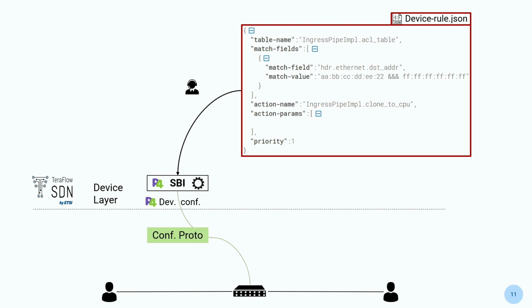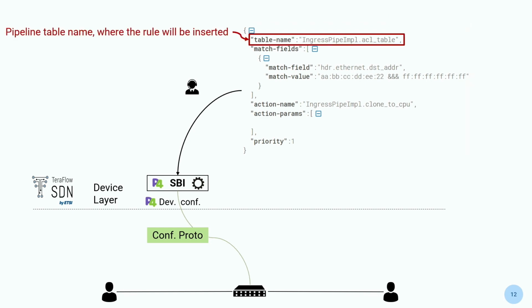So we know what kind of tables this switch supports already. And we have a way now to manipulate those tables, to insert entries and affect its runtime behavior. For this particular example, we assume some layer 2 tables are present in the switch, and we send a JSON file to manipulate those entries.